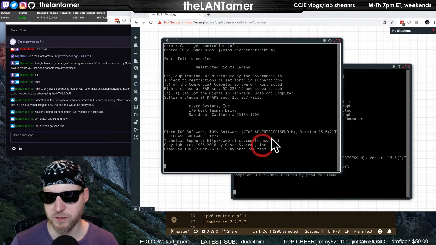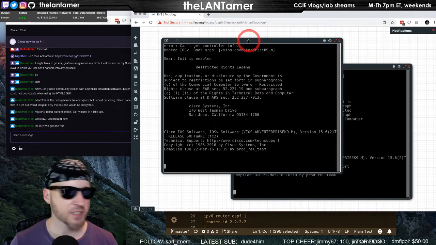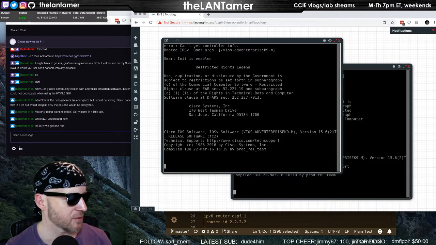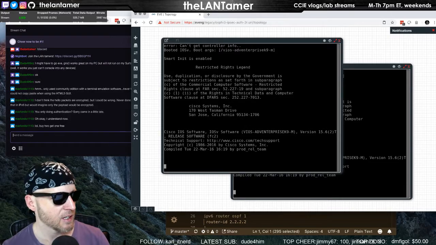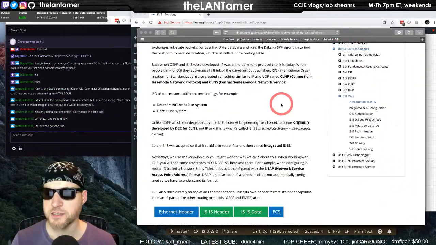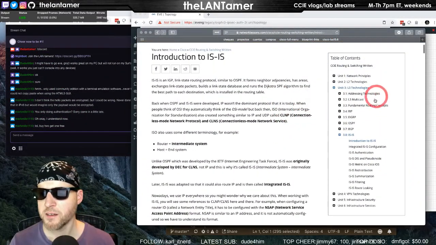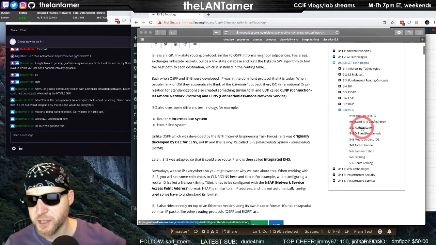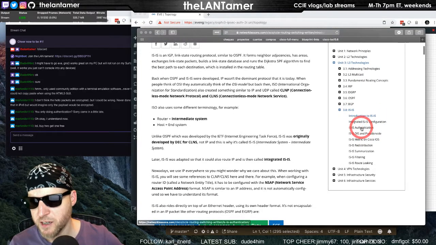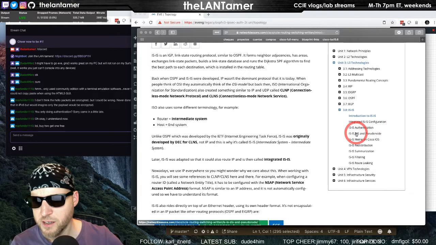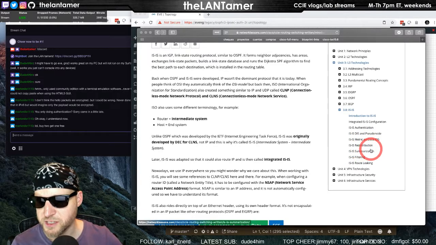We may lab that tomorrow. For IS-IS, there are lessons: intro, integrated IS-IS, and then we've got IS-IS authentication, IS-IS DIS and pseudonode, IS-IS metric on Cisco IOS, redistribution.